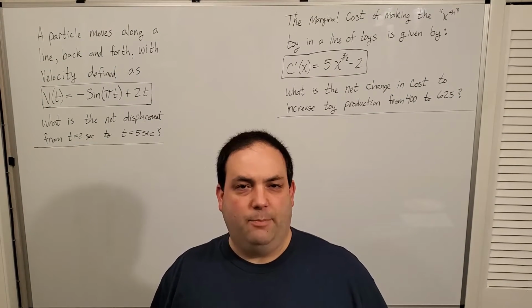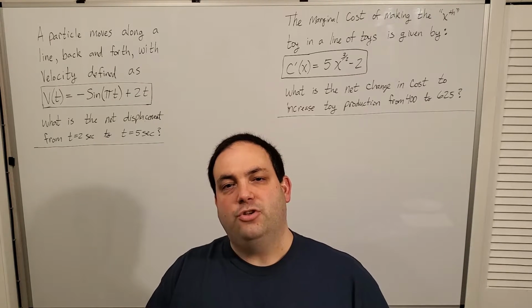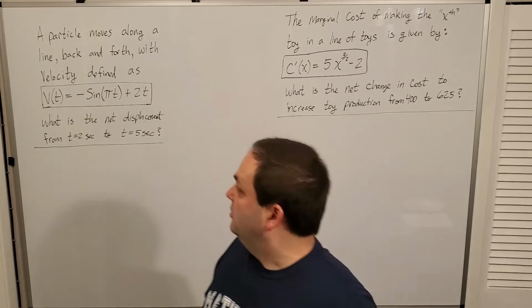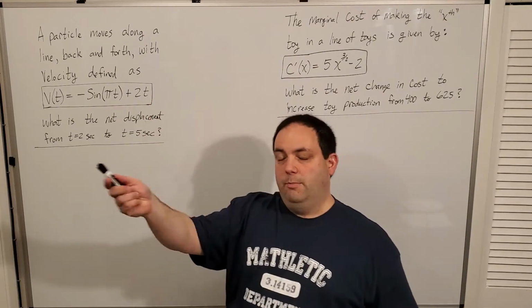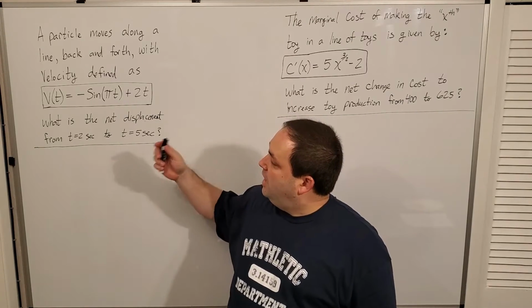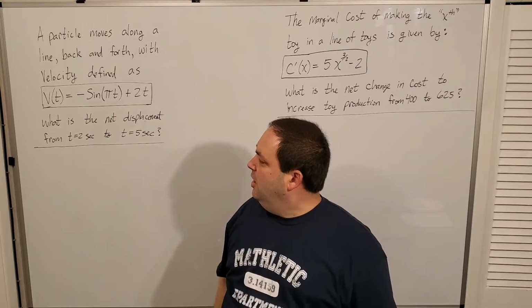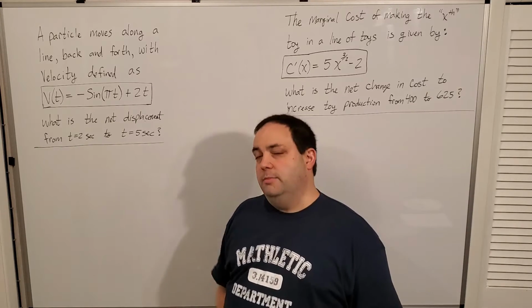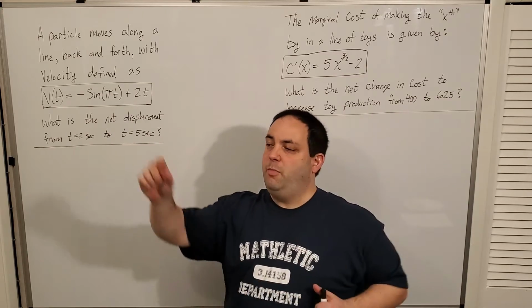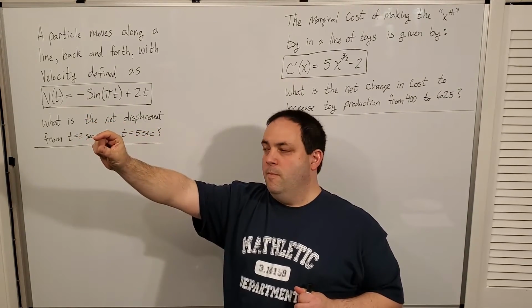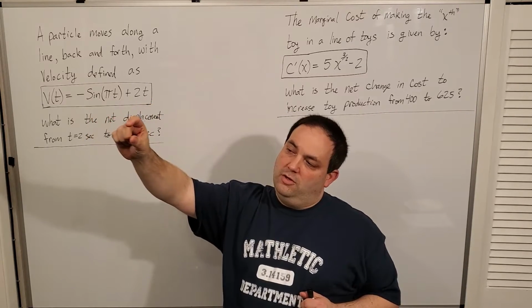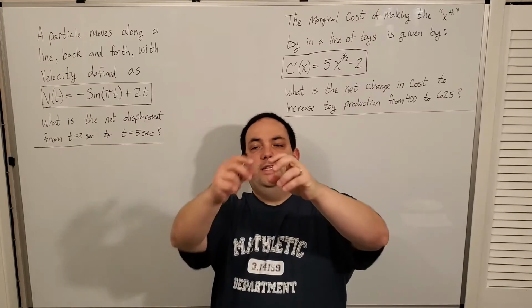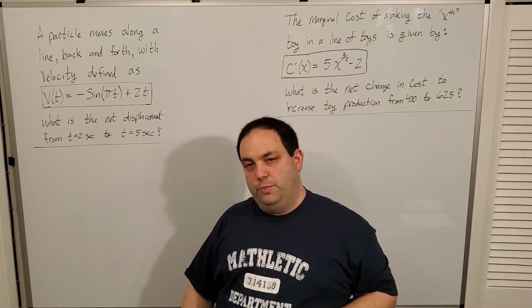Next, let's look at a couple of examples still dealing with net change or net displacement, but now with equations and application. So here, a particle moves along a line, just back and forth, right? And its velocity is defined with this function. So what is the net displacement from time t equals 2 to time t equals 5? So you're doing some experiment and you have this particle that's always going to move along this straight line. And right after you start, here's time t equals 2 seconds, and then time t equals 5 seconds. So what is just the displacement? What is the difference between those two positions?